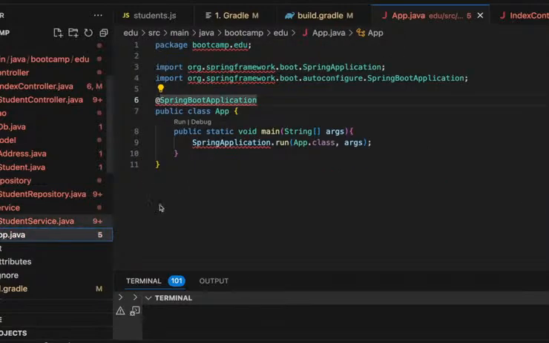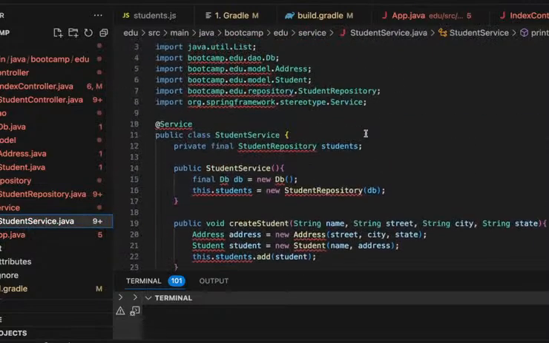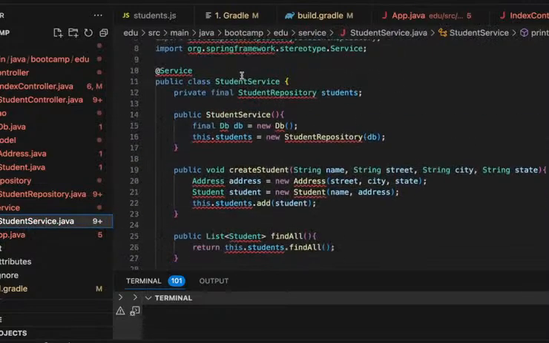So from our Spring Boot application, if we annotate the app as Spring Boot, we don't need to instantiate anything again, and then run the Spring application. When it runs, it will load the @Service class because it is annotated as @Service. It will instantiate this class and every other dependency that it needs, and that is it. Now, how do we access our students?